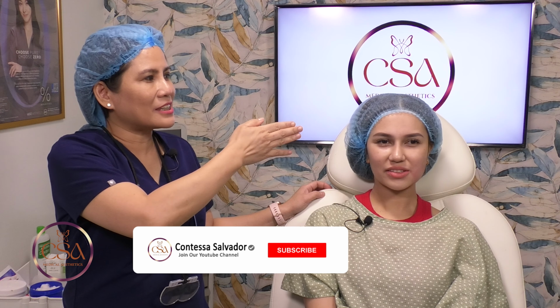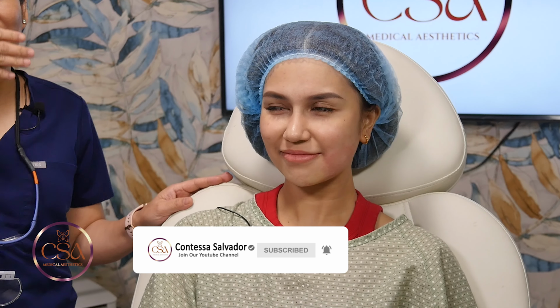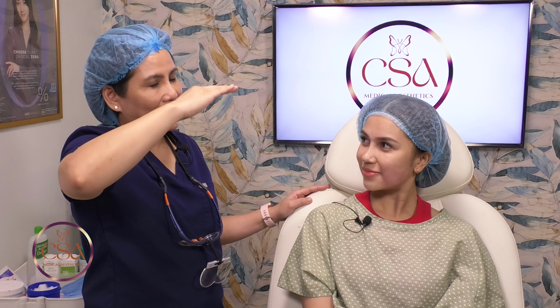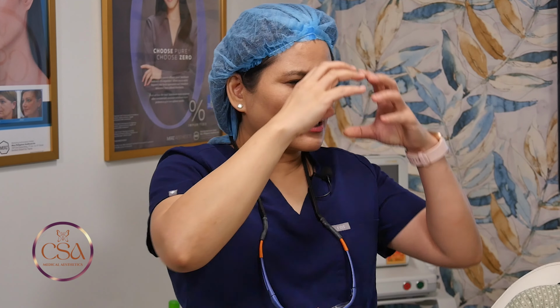Plus, we have another project for her, the forehead area. We want to also fight aging. We don't want the forehead to become a concave forehead because I'm noticing already a beginning flattening. It's becoming straight already. So even I need that. We want a convex, just a smooth forehead, without wrinkles. We don't want dynamic wrinkles or static wrinkles. We want to delay the aging process. Plus, you're still very young.